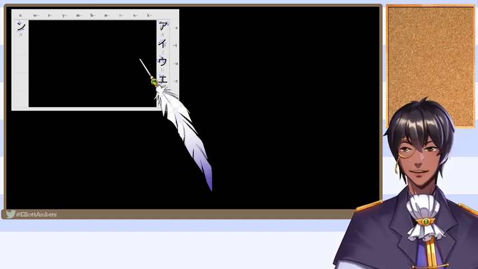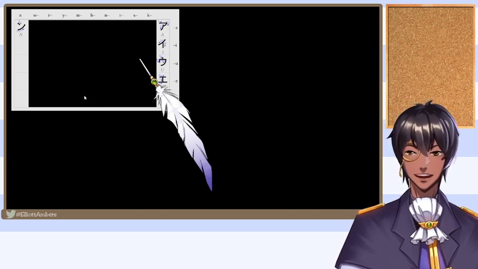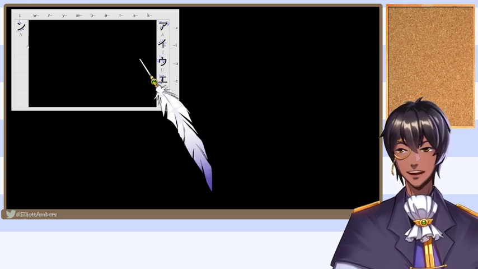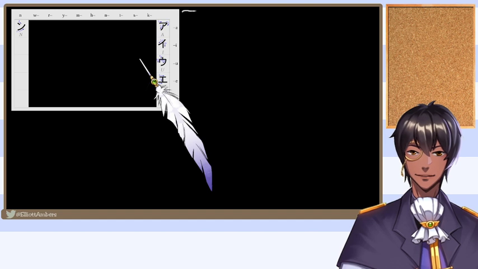Let me use actually a better brush. A nicer looking brush. I was doing some stuff yesterday and I mixed up what brushes my pen was on. Let's go to the dry media defaults. Those look pretty nice. And let's use our graphite on a chalkboard. So we have the characters horizontal like that.